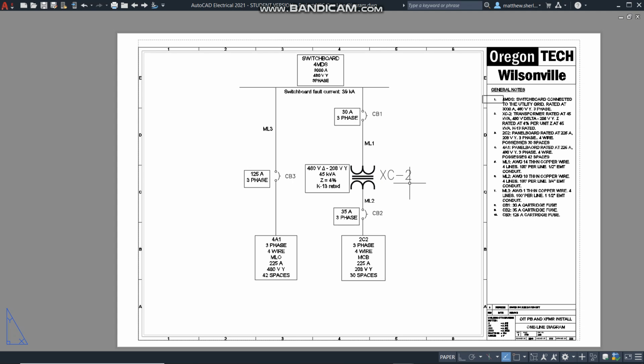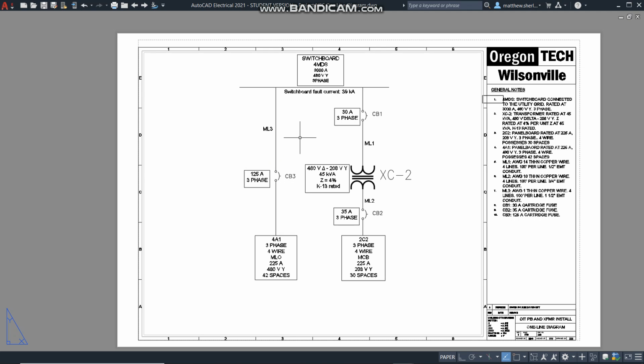Now, using the turns ratio, and that's for a transformer, the reciprocal of a turns ratio is equal to the current ratio. That gives me a current of around 12 amps here between the transformer and the switchboard. For that, I'm using AWG 14 THHN wire to be sufficient for that current. And over here from panel board 4A1, I'm using AWG 1 wire. That was the wire that was required in order to meet that kind of current demand.